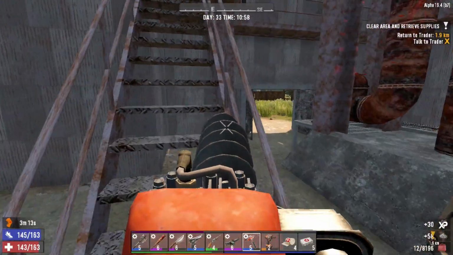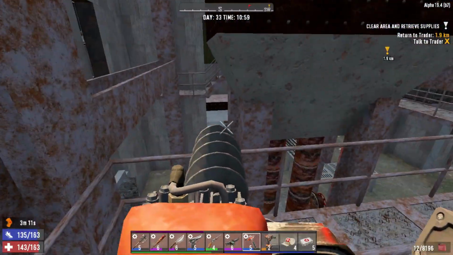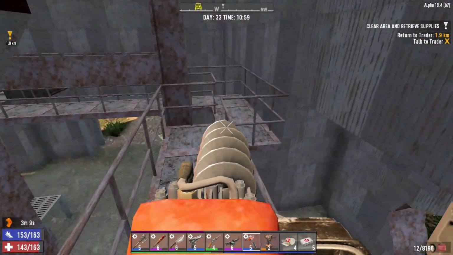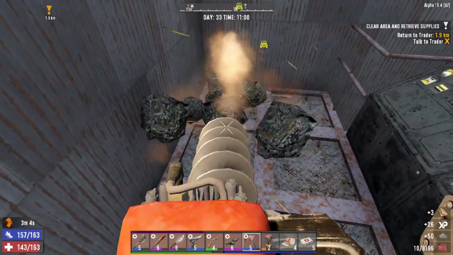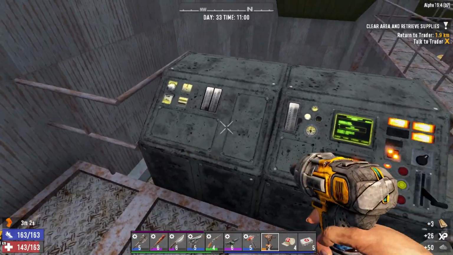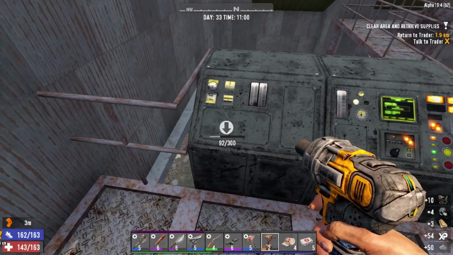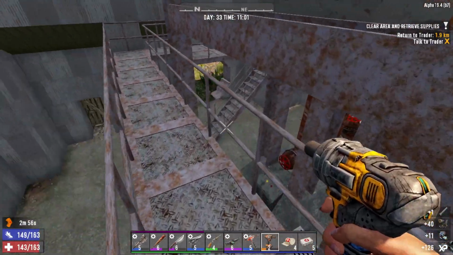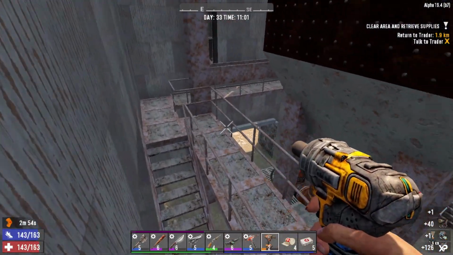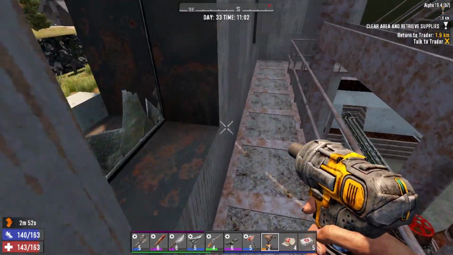Let's go up the stairs, shall we? Hello, zombies. I always hated these railings. Some more cobblestone. I mean cement. All the mechanical components will be mine. Let's go this way.